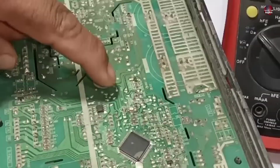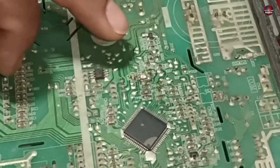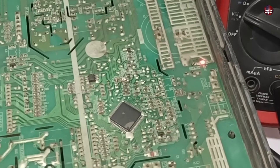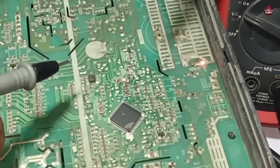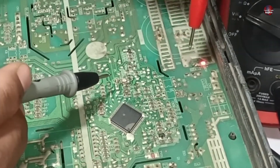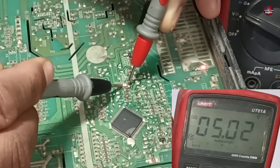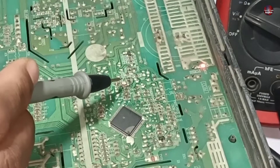Now I will use the second method to check whether the new LED will work here. I have passed electricity through the board and will check the voltages. 5 volts should be present here — if 5 volts are not passing, it means the microcontroller is unable to turn the LED on. If 5 volts are passing, then changing the LED will fix it. Confirmed: 5 volts are passing across the LED light, meaning the microcontroller is sending power and the LED itself is bad.